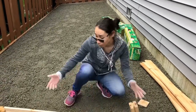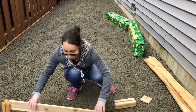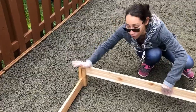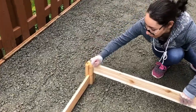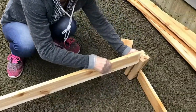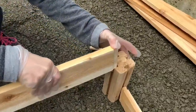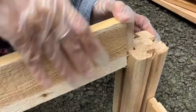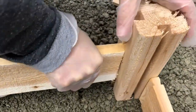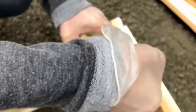But simple, no tools needed or anything really, you just get this, line it up. You could use, I suppose, a little rubber mallet to get that down. But you would just take this pillar here and line that up and slide that in. I'm wearing gloves to help reduce catching any splinters or anything like that. I'm gonna just slide this next one in here.